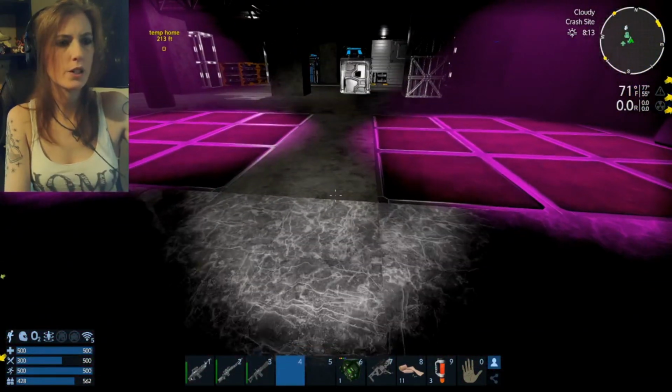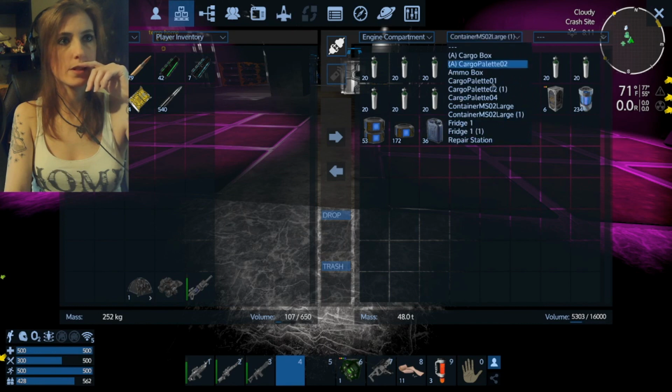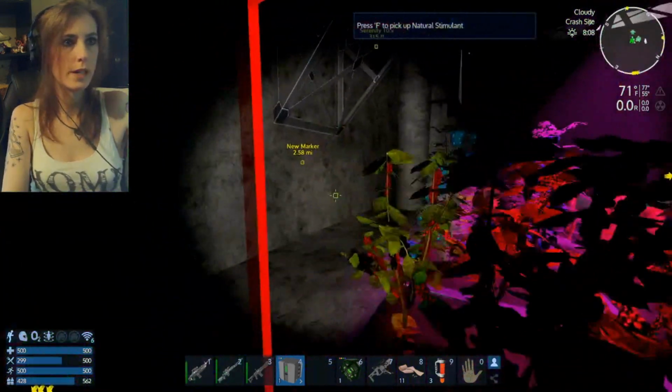Did I put that in the finished box? I think I put that in the finished box. Where is my finished box? I need to relabel this stuff. There we go. And put you back where you belong.